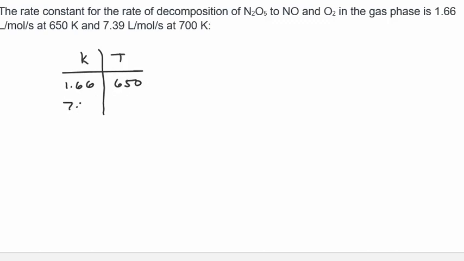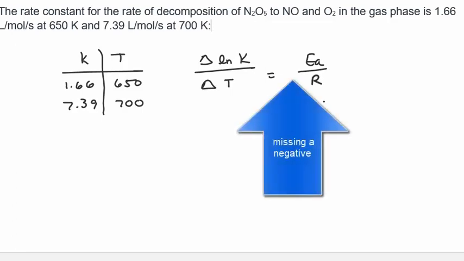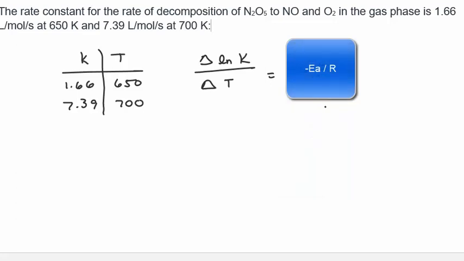Now, assuming that we are consistent with Arrhenius, then what we can do is take the change in the natural log of K over the change in the temperature. That's going to be equal to the activation energy over R. So I need to find the natural log of K. I left out a negative here. The slope is the negative EA over R. So my final answer should be a positive. And I need to find, I put T, it's the reciprocal of T. And I need to find 1 over T. Now you could create this chart or you could do it in your calculator.